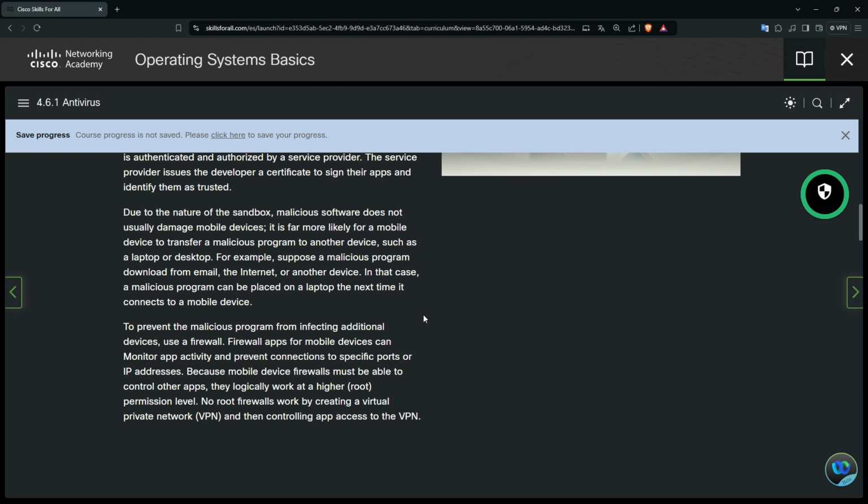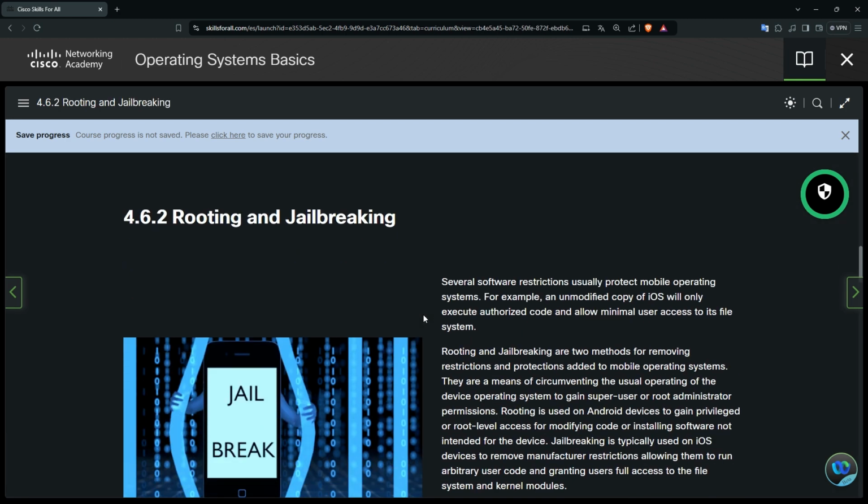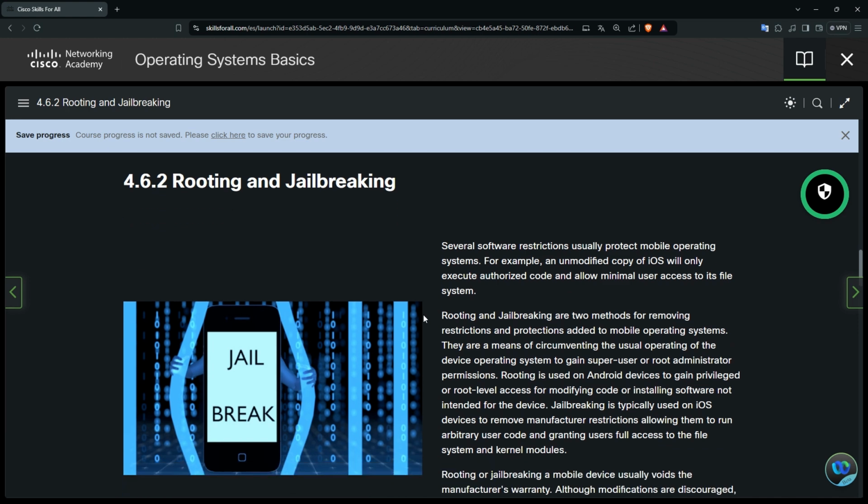Because a mobile device firewall must be able to control other apps, it works at a higher root permissions level. No-root firewalls work by creating a virtual private network (VPN) and then controlling app access to the VPN. Rooting and jailbreaking.